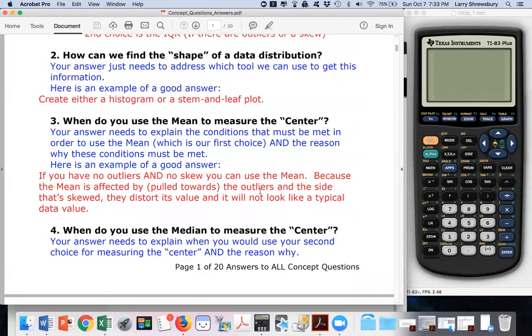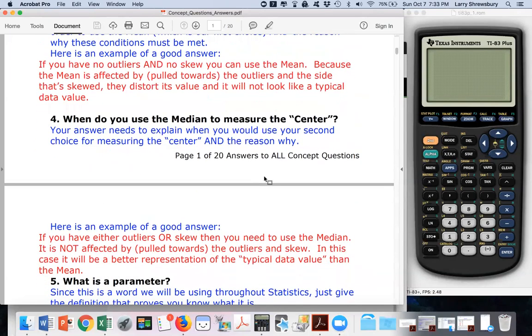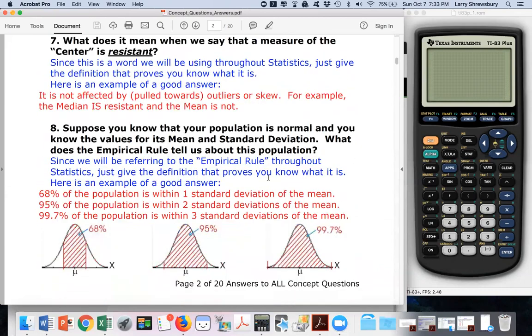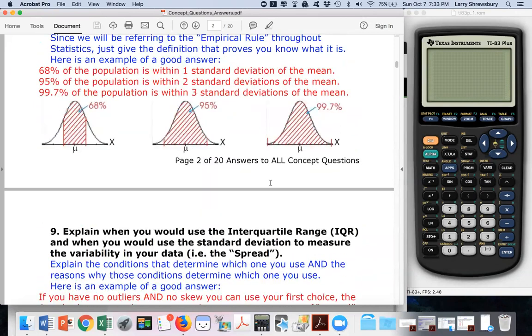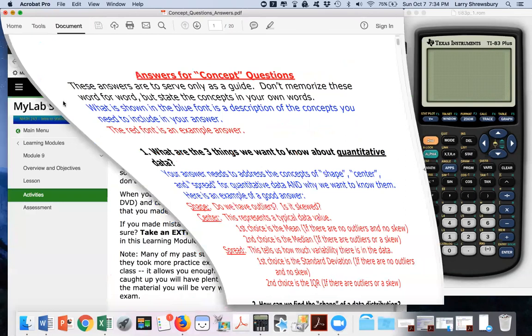But these are all the concepts that you have been applying when you've been doing the homework exercises and practice exercises and quizzes. That's how you remember it, by applying them. All right, so be sure and make sure you know those. And of course, the learning module lets you know that.